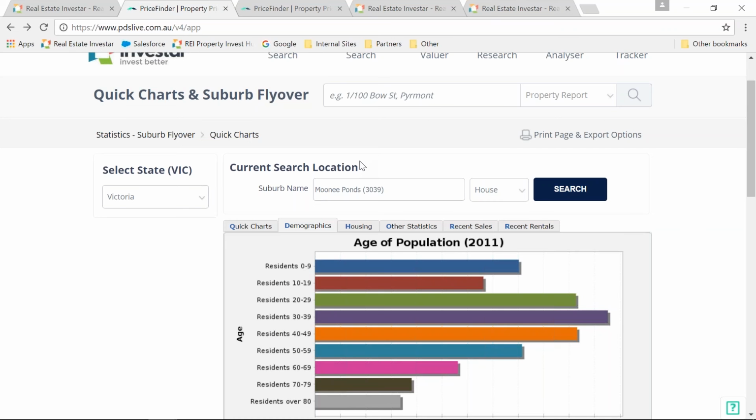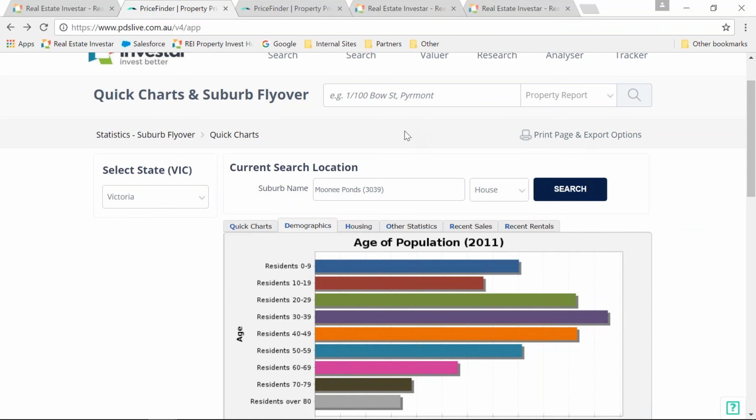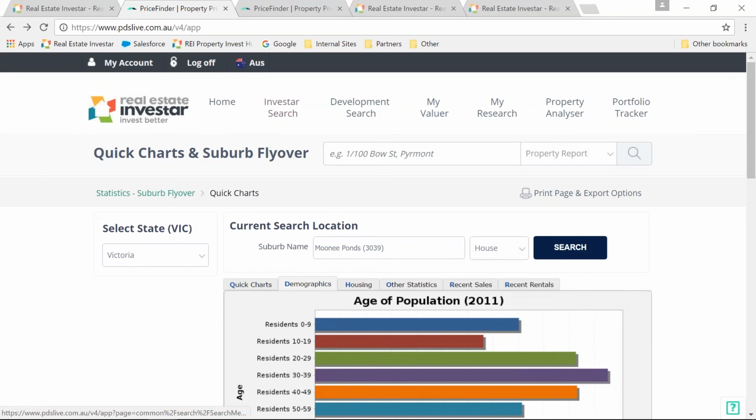All right, so let me go back to the home screen. You'll notice as you click through the different parts of My Research, you have this little navigation trail. So if you want to just go back, instead of using the back button, you can simply click on the first one. It'll take you back to that home screen here.